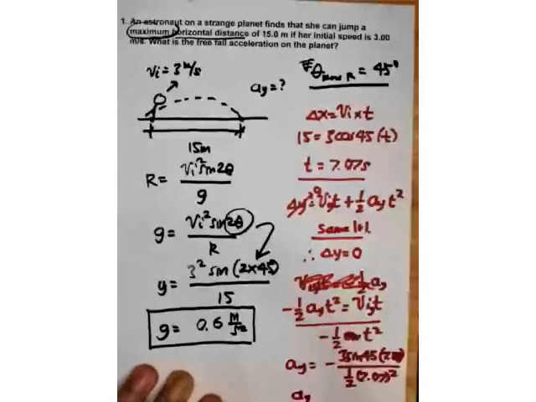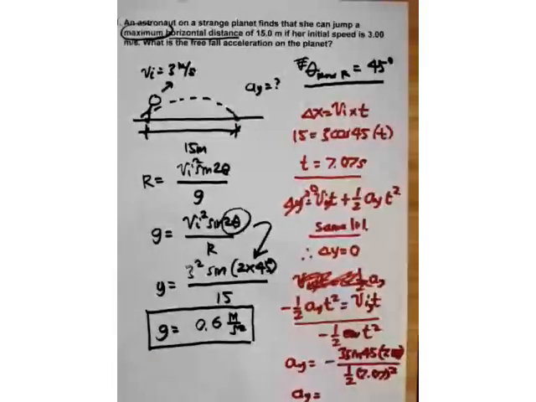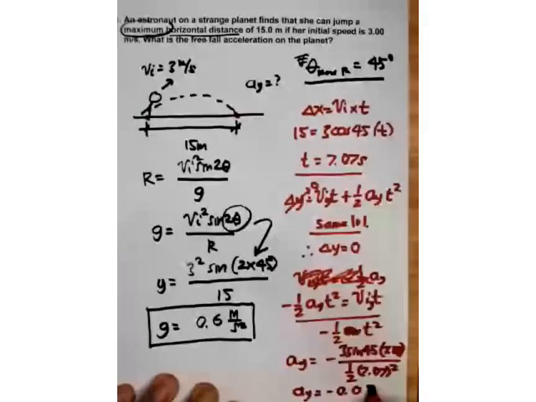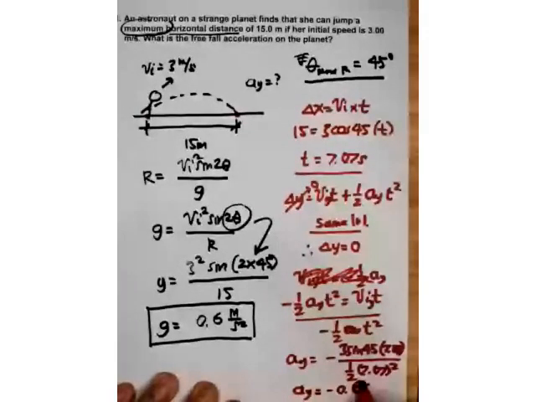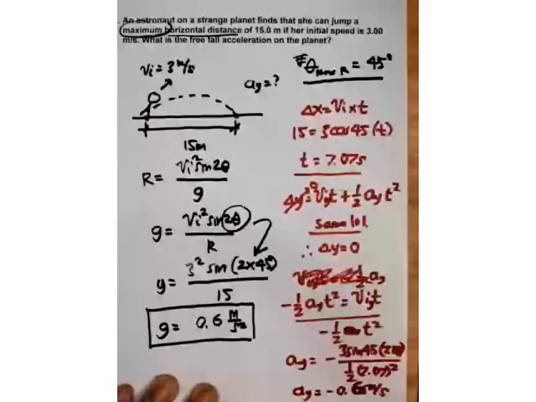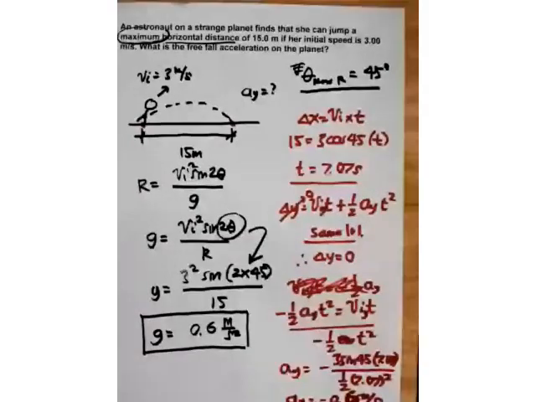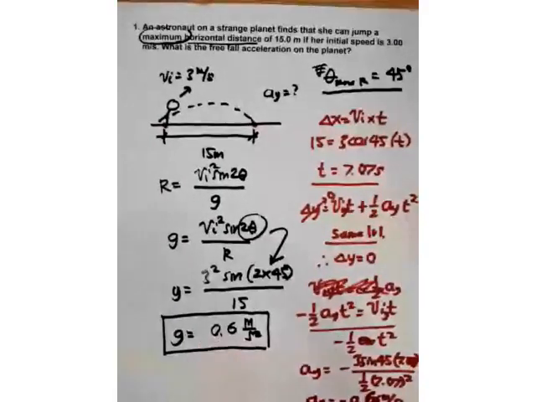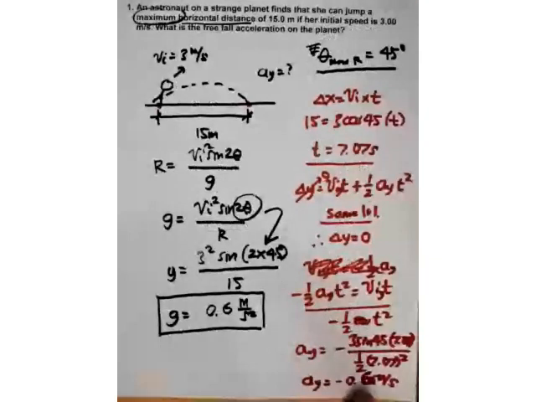So, what's AY? Okay, still negative 9.8 meters per second squared. So, same lang naman. Okay, ito kasi magnitude sa G. Ito naman is yung acceleration na mayroong direction na negative.